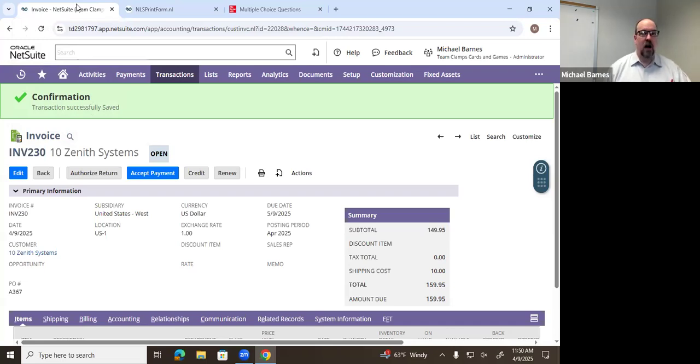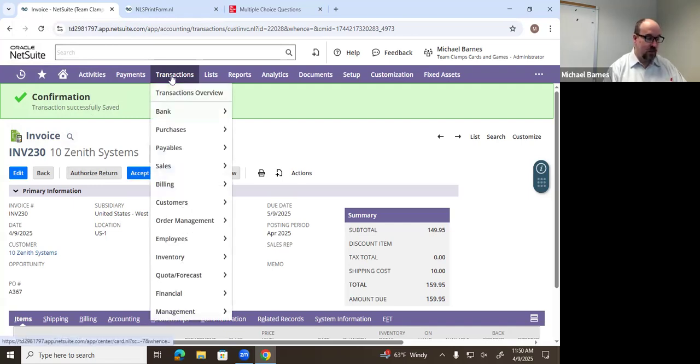All right, our final step is going to be receiving payment from the customer, okay? And we do need to record this step because we want to make sure that we get rid of the receivable and we record the cash payment. So we can go through this again. You'll notice there's a big bright blue button that says accept payment here. And this is the preferred path that we're going to be using, and that's what we're going to be clicking.